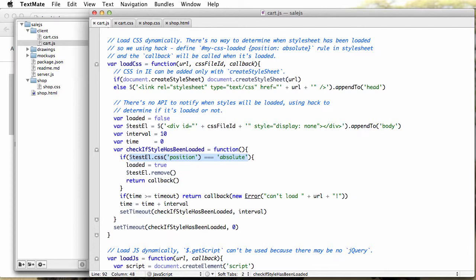If this style hasn't been applied, then probably the style sheet has not yet been loaded. And as soon as we see that this rule has been applied, we know that our style sheet has been successfully loaded.